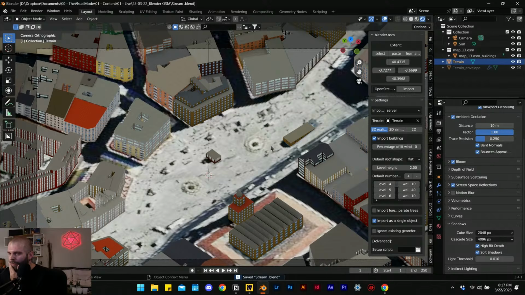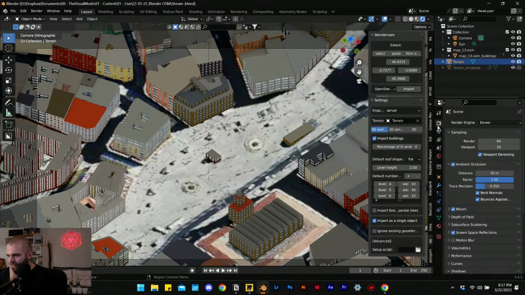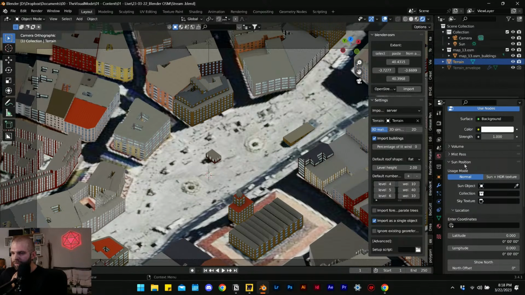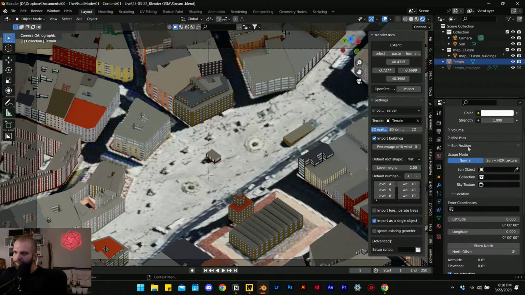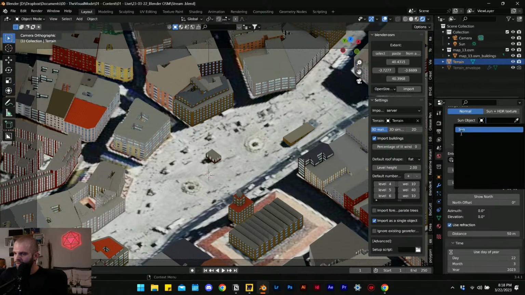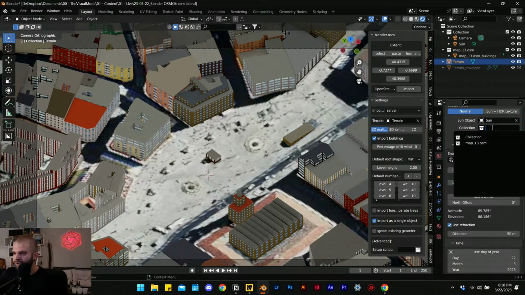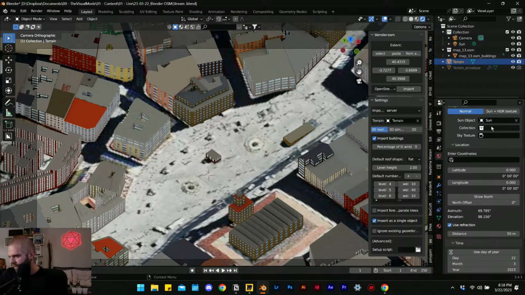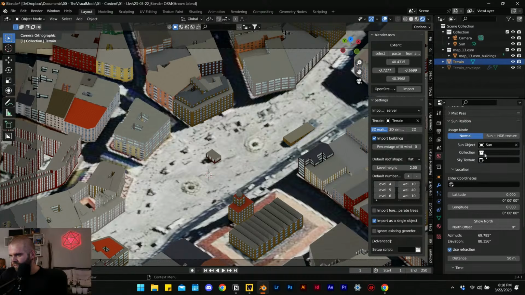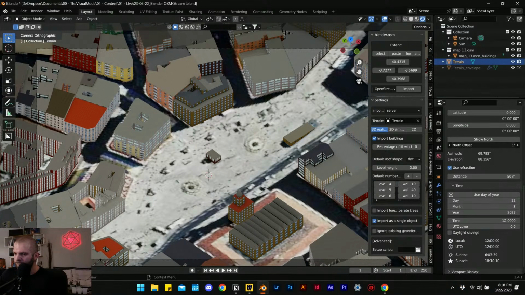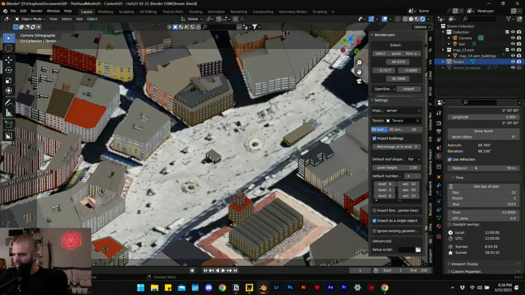So we can go over into the world settings, and if we were to put in an HDRI here, we could have the HDRI match the sun position and use that setting, but the plugin will enable this section right here called Sun Position. We have our sun object. We can just click here and select the only object that is a light in our scene, which is that sun. We don't have a sky texture, although we could put one in, but just with that, we can now control the position of the sun through these settings here.